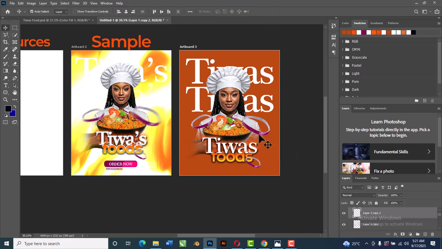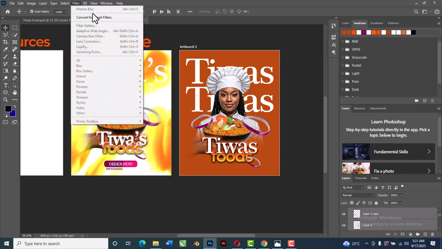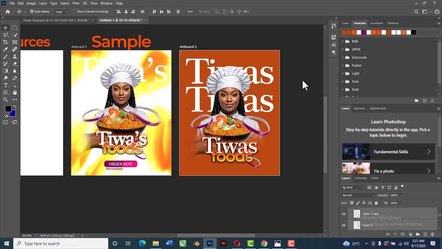Okay, now I want to blur these 3 onions. Okay, let me go to filter and I select my, okay, filter is not working for all at once. Okay, this is what I'm going to do. I select them one after the other.